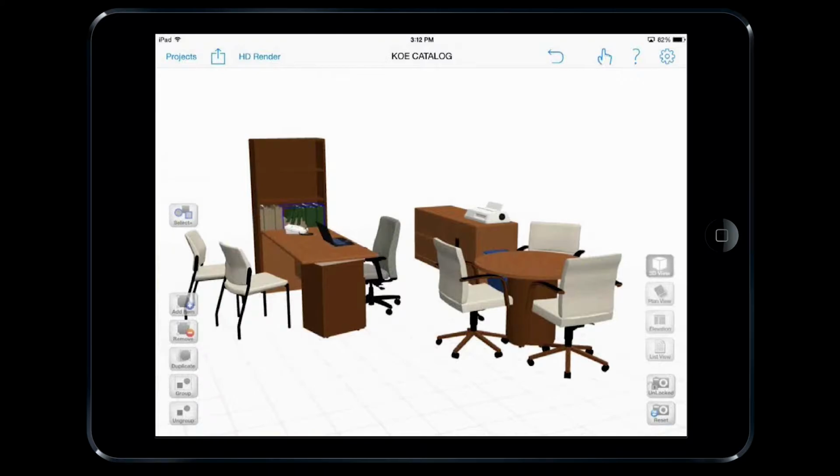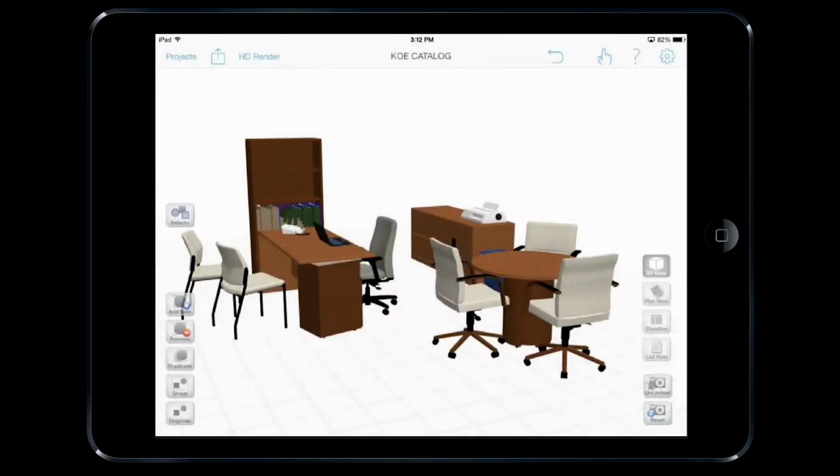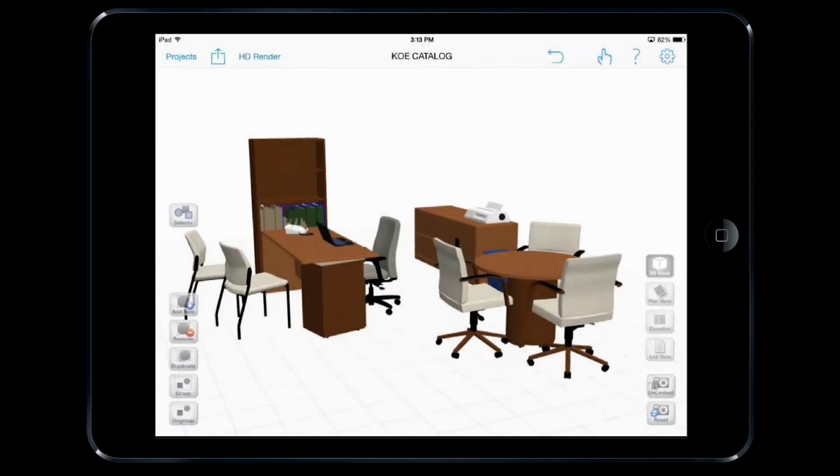There we go. And now as you can see, it doesn't fit in the scene. So what I want to make sure I do is turn off my Snap 2, and now I'm just going to raise those books so they sit on the second shelf. And again, don't be too worried about being so precise, because remember, what you're creating here is a visualization of the space. Really what you want to capture is a great reflection of what the client space is going to look like after you close that sale. So let's go ahead and add a few more accessories.